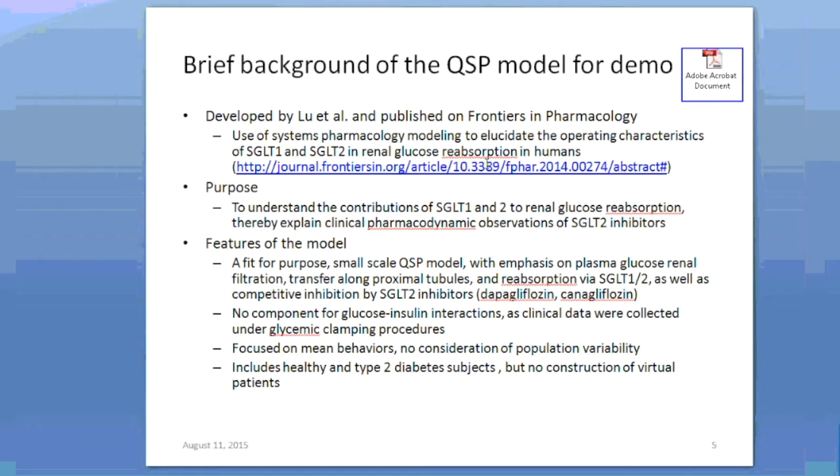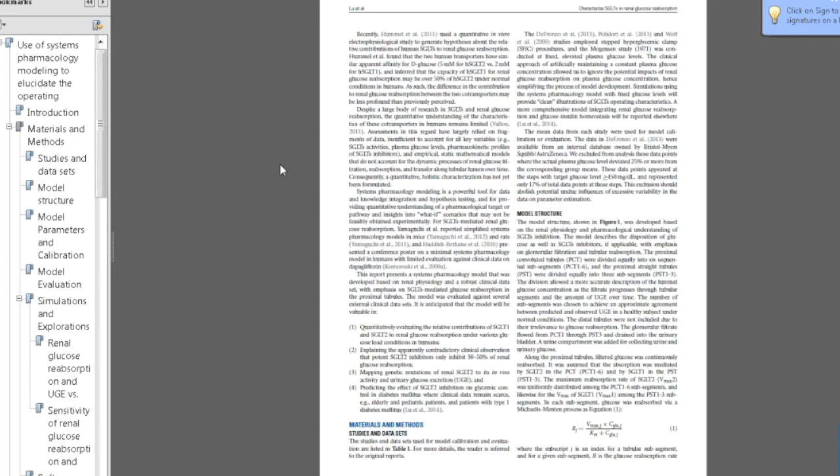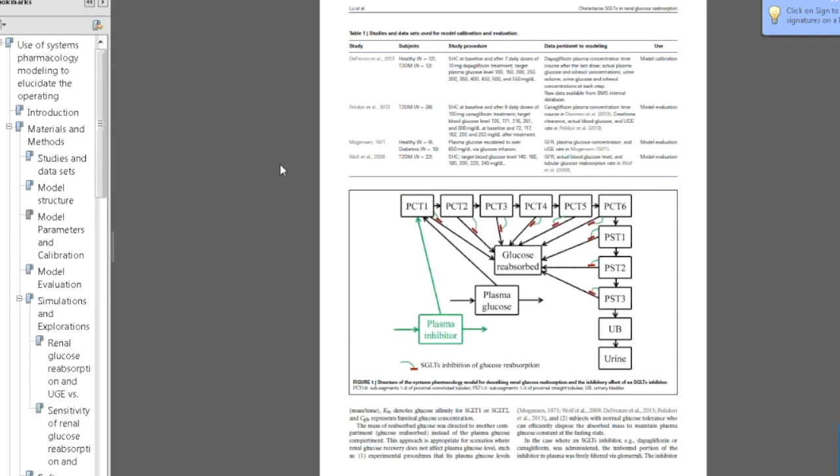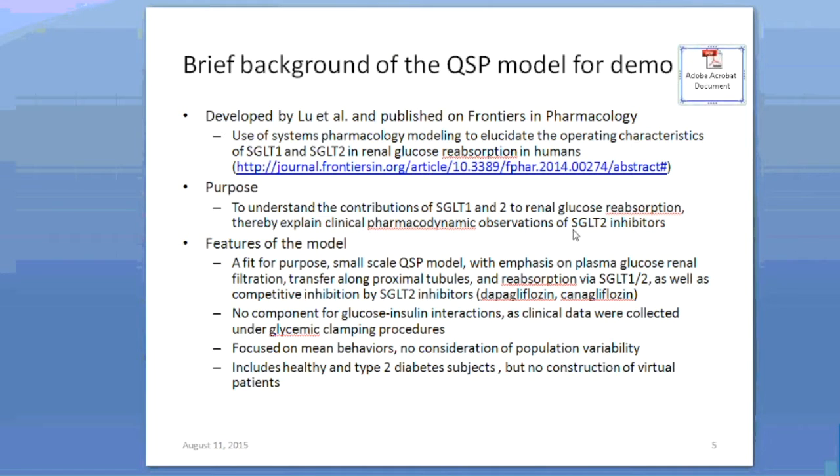Here is the link to the publication, and the publication itself is attached here. This is the publication. So we won't go through detail here. It is sufficient to cover just a few points on this slide.